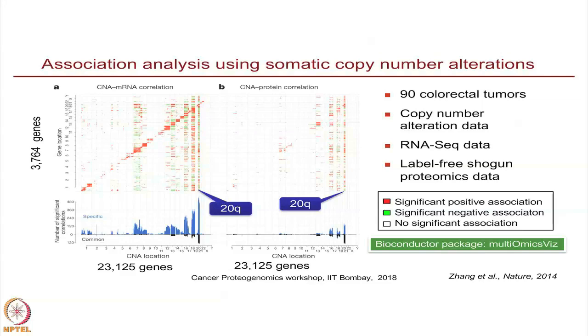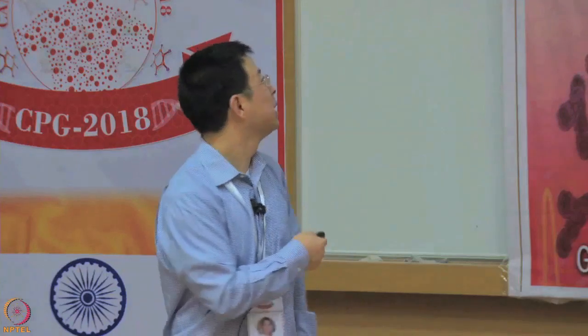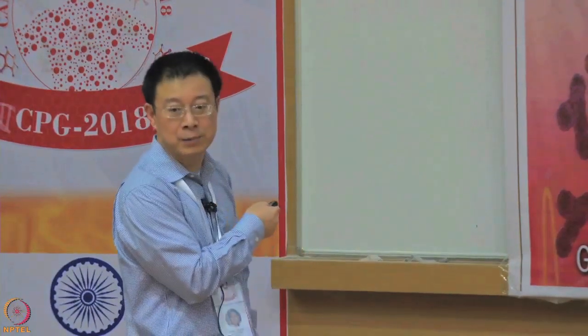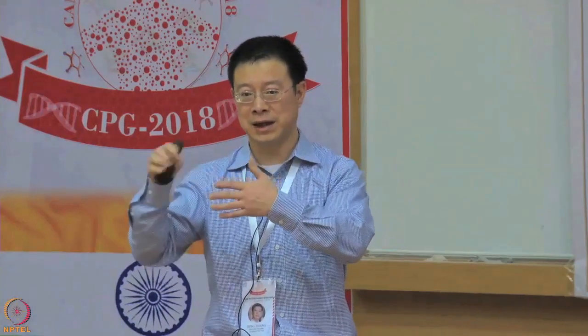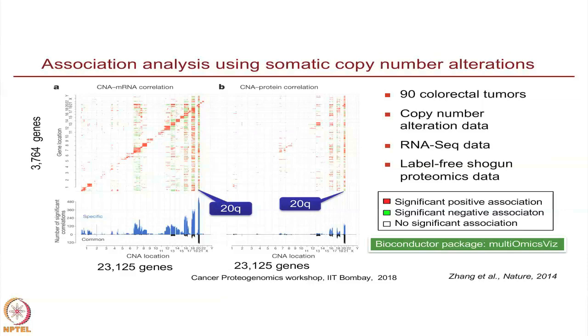And the interesting thing is we observed two types of interesting patterns. One is at the diagonal, where we see a very strong diagonal pattern. And the other type of pattern is these stripes, the vertical lines. Let's say if we use this gene, this locus, as an example, if this copy number amplification will increase the mRNA expression of the gene in that locus, so you are going to have a significant copy number change and mRNA expression change, and then you are going to get a red dot, because here all the genes are ordered based on chromosome location, and here it's also based on the same chromosome location. So if it's a cis effect, you are going to see a red dot here, right?